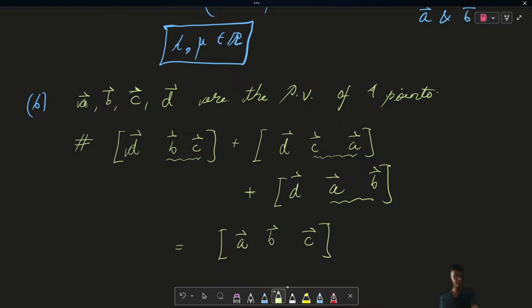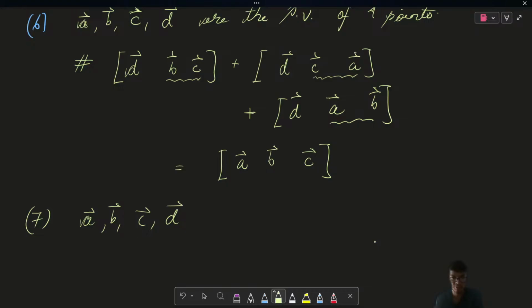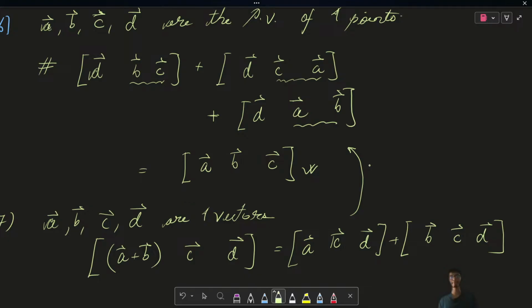Alright, so this is a very important and yet interesting property, okay? Also, if you want, I can definitely give you the proof for this. The proof is very simple and effective to understand this result, as you can see if I give you the following results of vectors. So the four vectors are four vectors. Okay. So this is a very interesting and effective part to understand. Okay, so we will try to apply these types of problems.